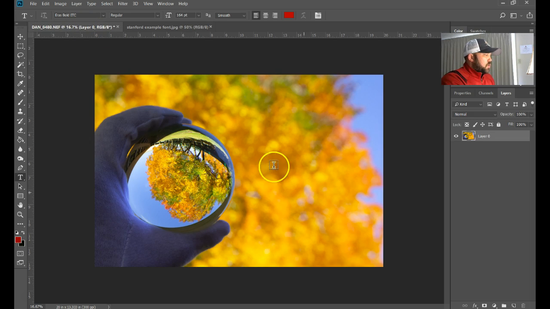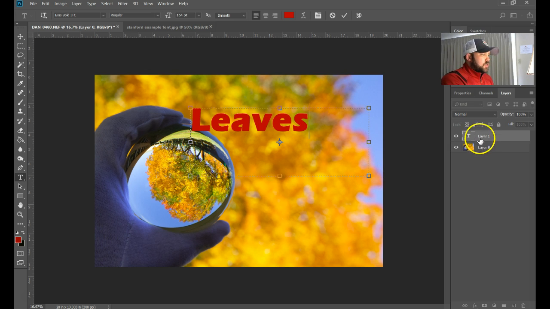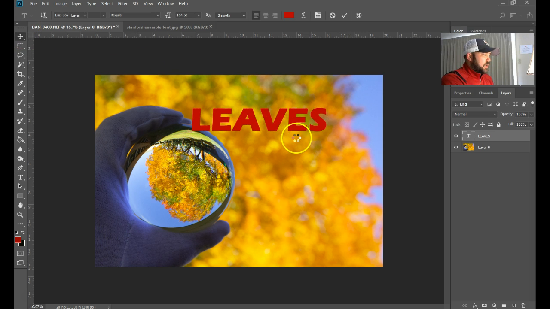So we're going to use this picture right here. It's just a picture so that we can put something there. And we're going to call it leaves. Okay, so I've used a text layer. I used the quick button T there, or you can click over on your horizontal text tool. I'm also going to make it all capitals, so it looks kind of nice there.